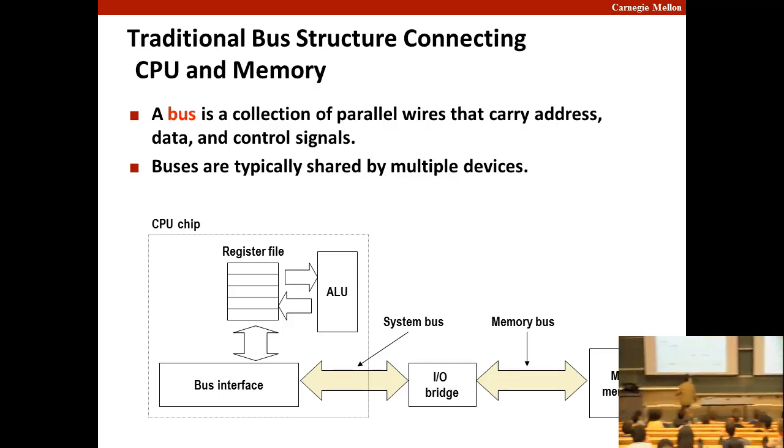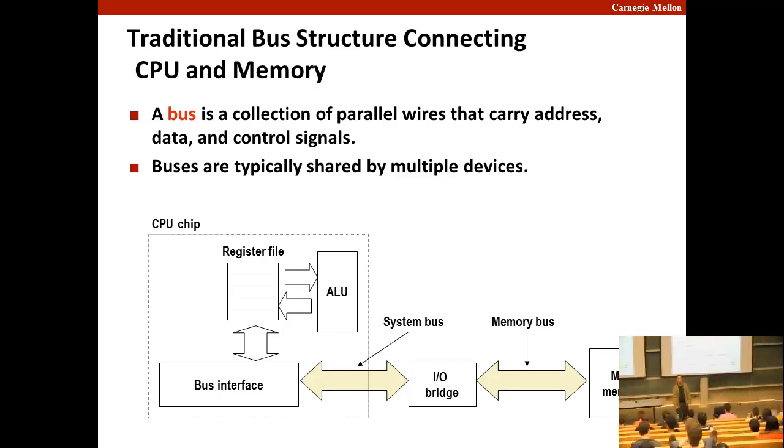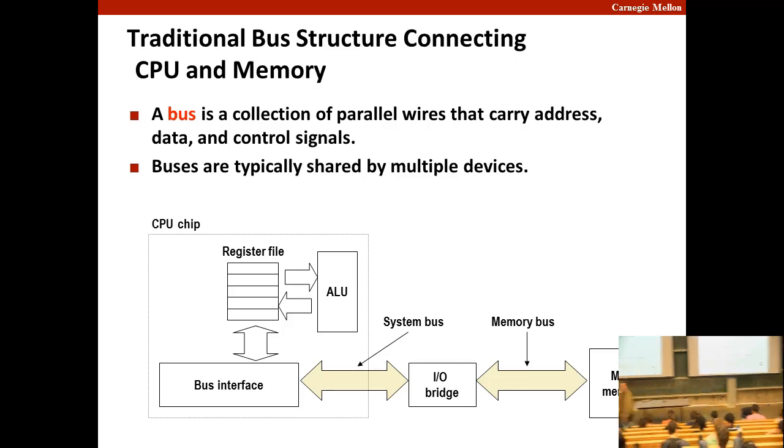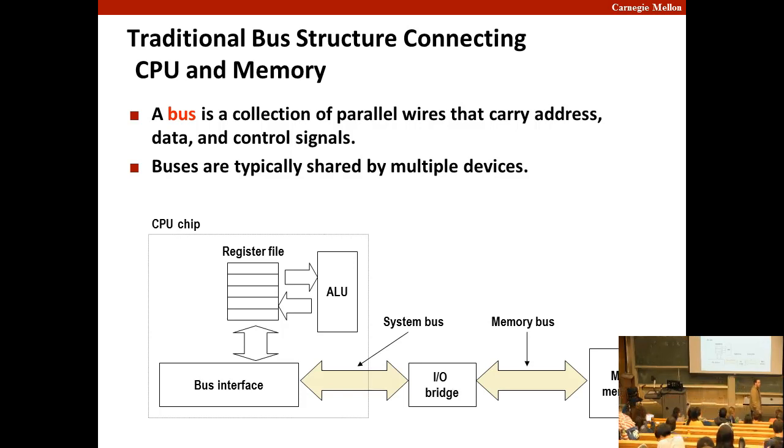So what do we mean when we say I/O bridge, memory bus, bus interface? When we talk about a bus, we're talking about the system bus or the memory bus. What we're talking about is a really high-speed, really low-latency, really reliable network. That's what a bus is. A bus is a really high-speed, that is to say, high number of bits per second, high-throughput network that's very low latency. That is to say, the round trips don't take much time. And it's very, very reliable.